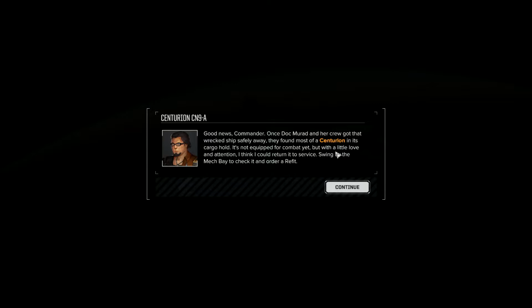Good news, Commander. Once Doc Murad and her crew got that wrecked ship safely away, they found most of a Centurion in its cargo hold. It's not equipped for combat yet, but with a little love and attention, I think we could return it to service. Swing by the mech bay to check it and order a refit. So we gained a Centurion. We actually gained a Shadowhawk. Is cleared for fighting.